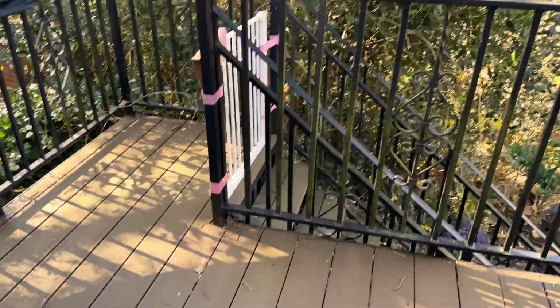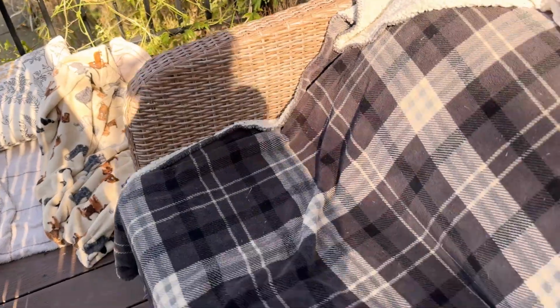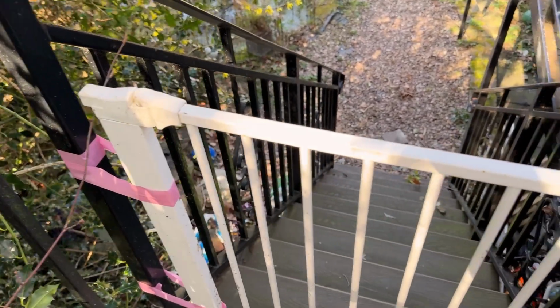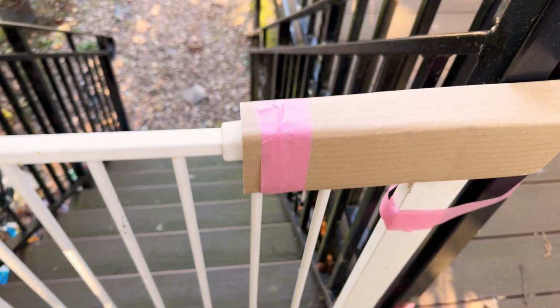So I'll just show you the gate I constructed, because it's so lovely out here on the old balcony. I put that down for him. I'd be happy sitting there, but no, he's not interested. That's quite comfy. It's nice to have this out again. It's a shame because I have to cover it up. It's quite expensive, but it's looking a bit not so good on the edges, and it's only a couple of years old. Bit of a shame. But yeah, constructed a gate here. It doesn't reach, so I've got some real sturdy masking tape and a very good lock holding that together, because it doesn't meet, it just swings open. I constructed this in literally minutes.